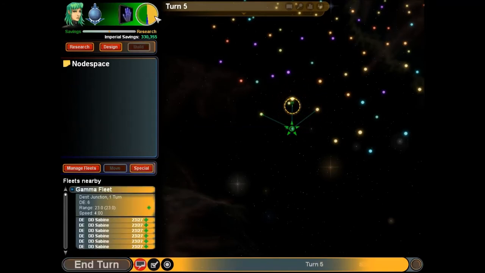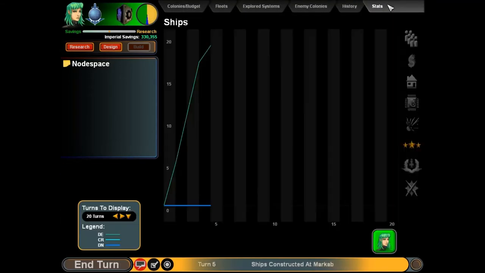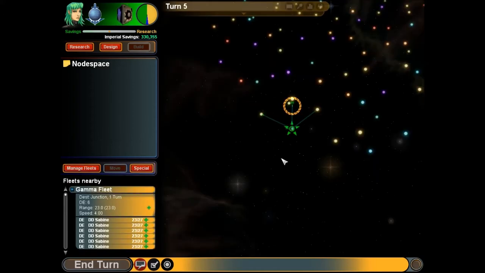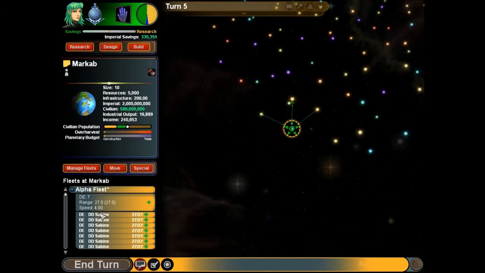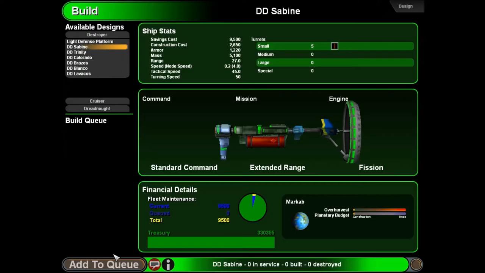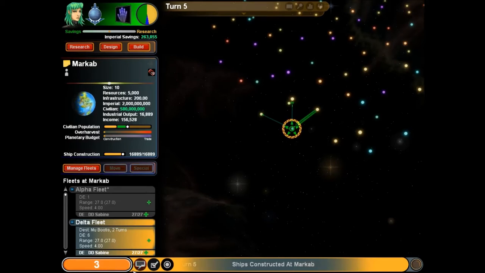And you can see where all your money is going with this little pie chart right here, and if you click it, it brings you into your colonies and budget, along with a couple of nice tabs across the top. But this is the important one for right now until we unlock trade. It tells you what you're getting, where it's coming from, where it's going, and the expected change. And we just want to keep building new ships and sending scout fleets out until we find things that are worth colonizing. Shipyards getting up.